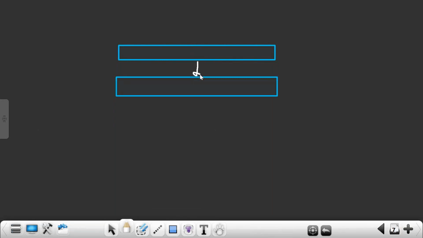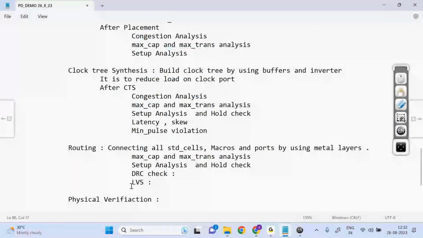If the spacing goes less than the minimum spacing, then there is a violation. You also have minimum width. The metal layer should have minimum width. There are some wire rules. So whether all these things are maintained or not, that check we do. So DRC stands for design rule check.